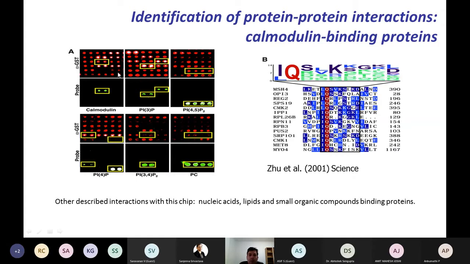In this image, I'm showing you the results related to the identification of calmodulin-binding proteins just by incubation with calmodulin labeled with violet. And as you can see, the authors were able to detect those proteins able to bind to calmodulin by using a streptavidin labeled with a secondary fluorophore. Also, the authors were able to detect the specific calmodulin binding site of the newly identified proteins that were able to bind to calmodulin.